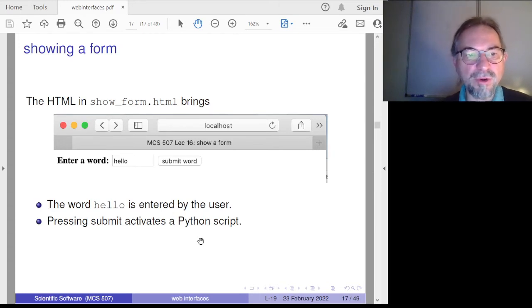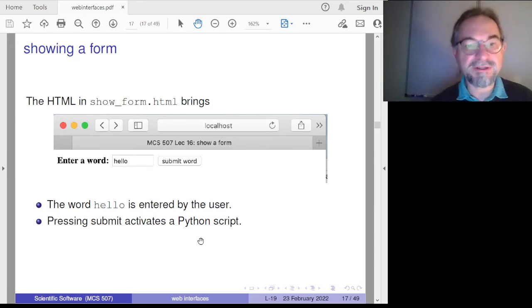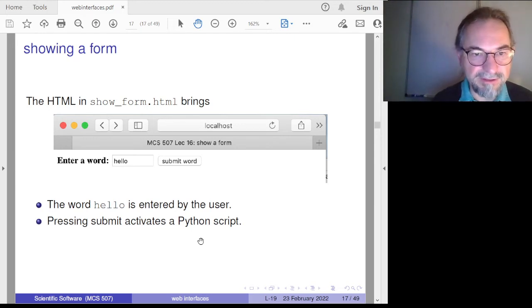All right. Here is our hello world. We are printing a form, an HTML form. It is displayed in a browser. Here you see the resemblance with a graphical user interface.